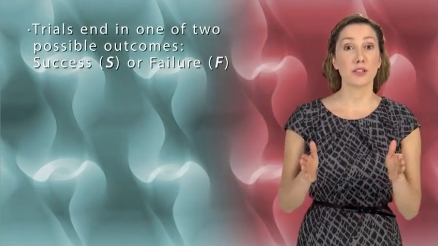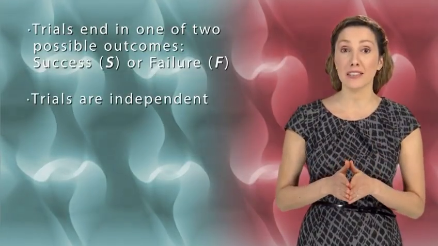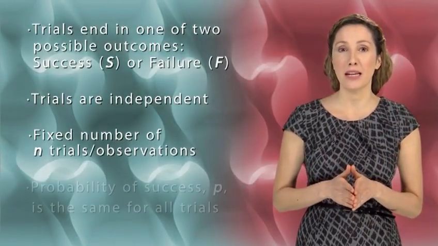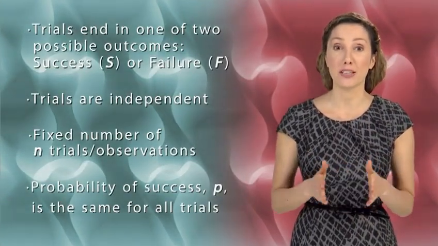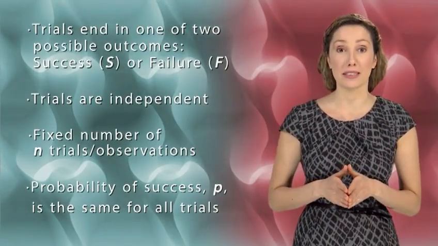Sickle cell disease fits the binomial distribution. There are only 2 possible outcomes, a sick or healthy child. The outcome for each child is independent. N is the number of children in a particular family, and the parent's genetic makeup never changes, making the probability of having a child with sickle cell the same for each pregnancy.